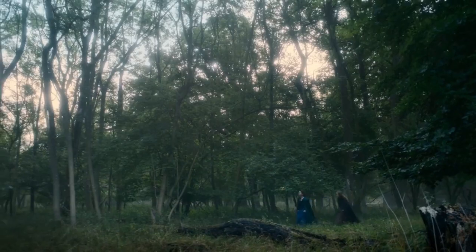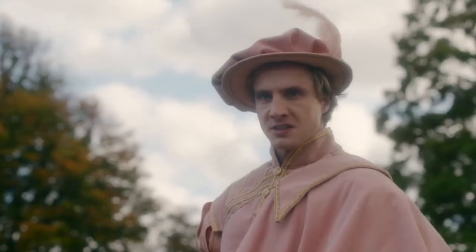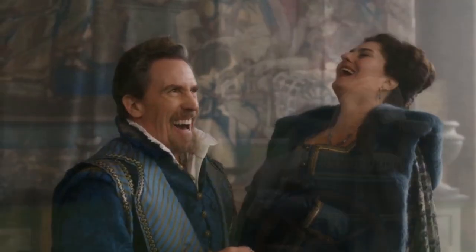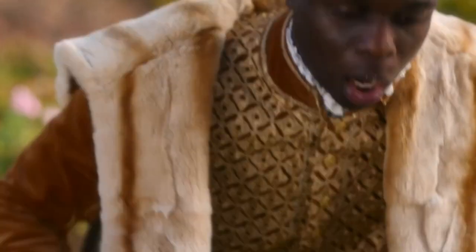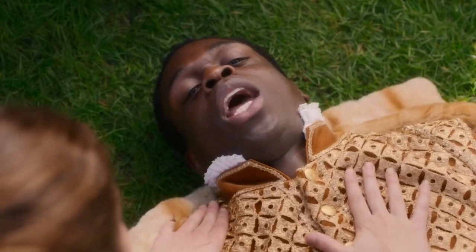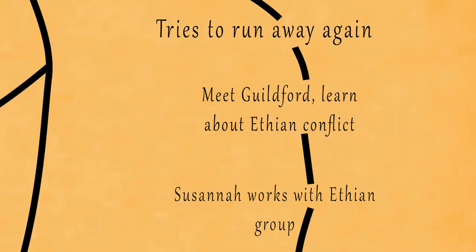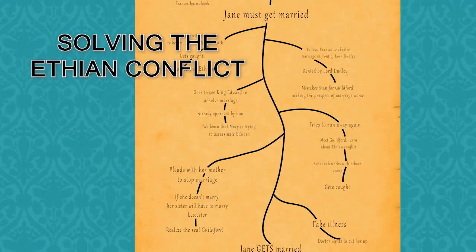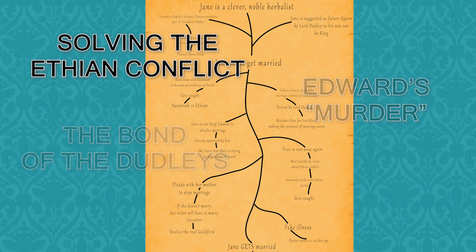Whether it be running away with Susanna, which leads us to get introduced to the Ethian versus Verity conflict of the story, or trying to convince the Dudleys to stop the marriage, which introduces us to both Stan and Lord Dudley. Or even visiting the king, which gives us a natural segue into discovering the plot to poison Edward, and introducing us to him as our B-story supporting character. Just like the roots of a plant, each seemingly dead end is actually a center of growth, from which new branches, new plots can grow and spread, even sometimes overtake the story.